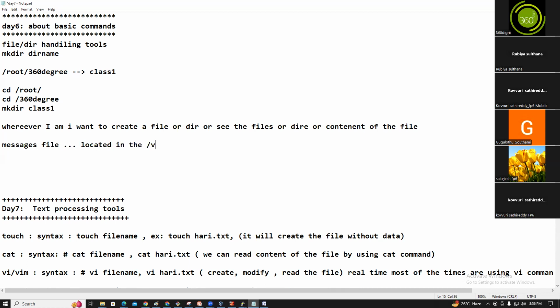The file is located in var log messages.